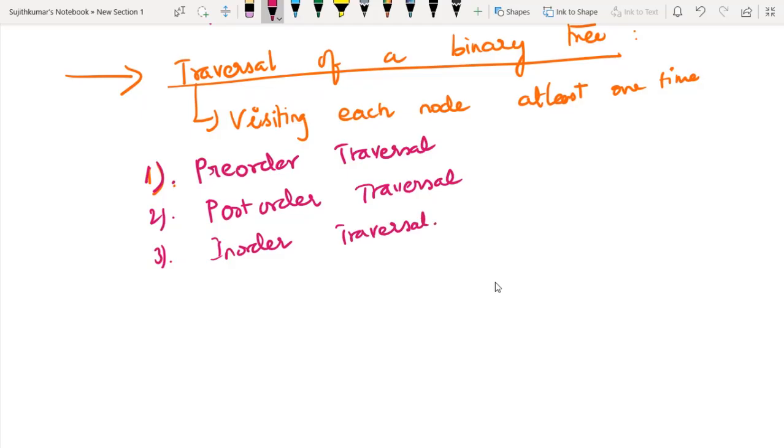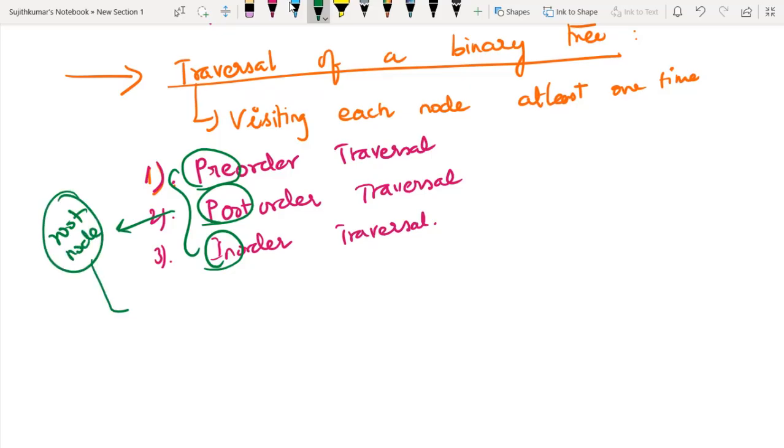Let me explain what is pre-order, post-order, and in-order. These words, pre, post, and in, these prefixes, refer to the root node. Remember that they always refer to the root node. This is a hint to remember this, because the root node is kept as a reference always, right?